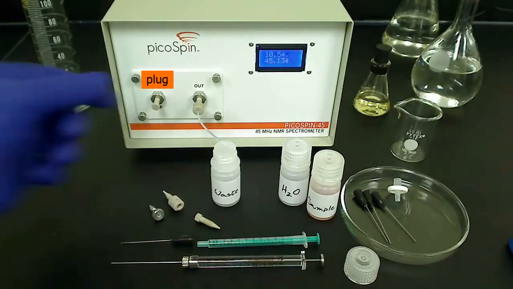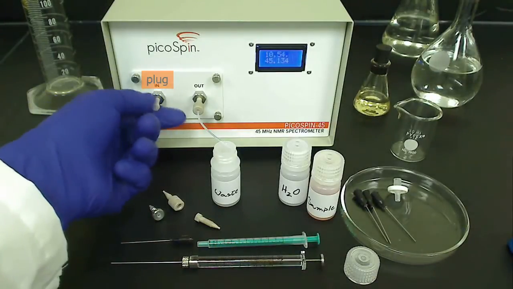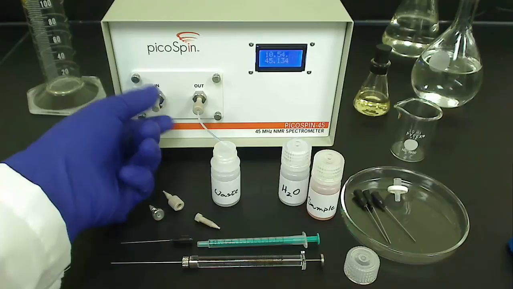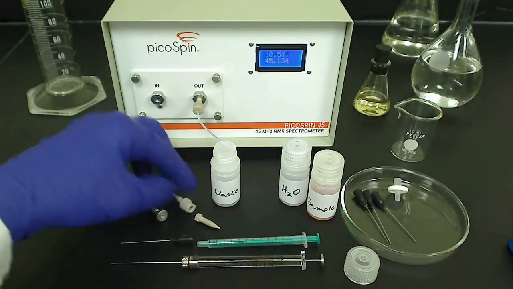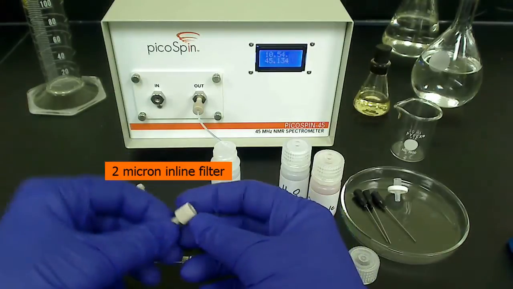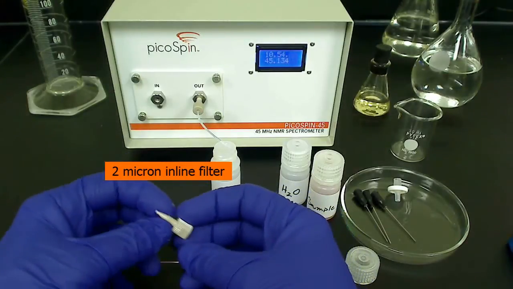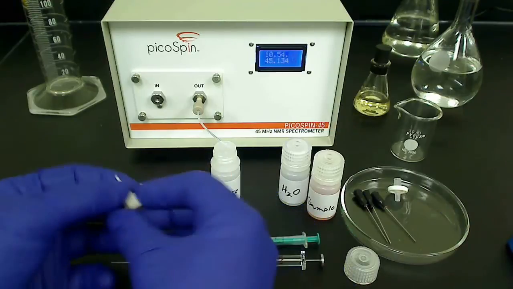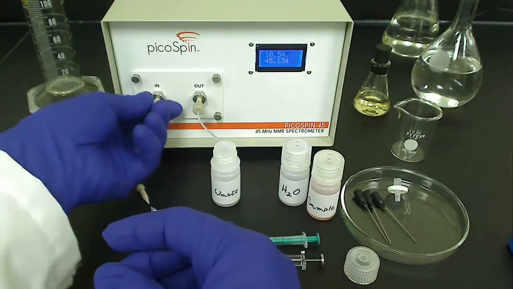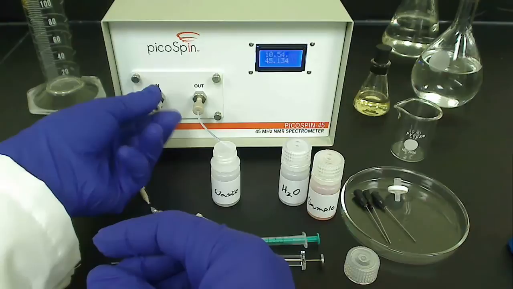Let's remove the plug on the inlet fitting and replace it with an inline filter. It is advised that samples be pre-filtered to remove particulates. The inline filter contains a 2 micron stainless steel mesh that can be used as additional filtering of particulates from your sample. And while filtering of samples is not always needed, this finger-tight inline filter is easily installed and removed as needed.